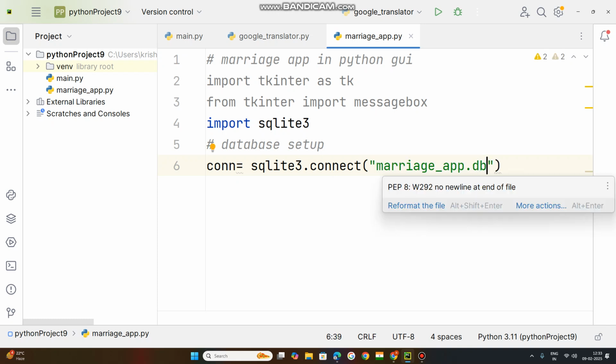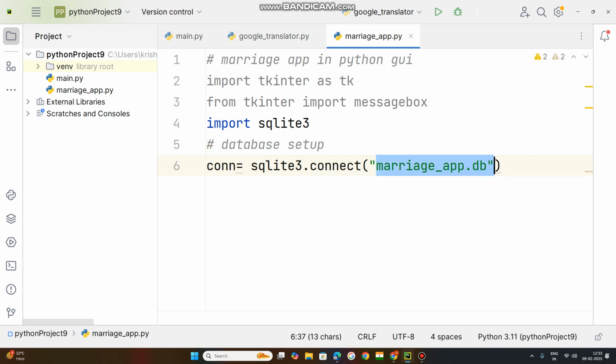If any database you have created, otherwise whatever data is given by the bride and bridegroom will be stored in this database by SQLite3. So by this code, we get connectivity with this database.